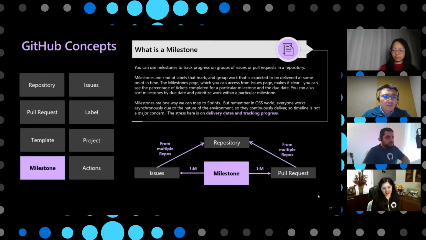But still, I'm so happy. Actually, they have this concept of milestone. So again, Epsilon, give us a little bit of your take on the milestone here. So it's really a smart way to regroup some activities based on a theme. It's named milestone because there is a date related to it. So some people will use that as a sprint container, for example, or you can use it as an objective and key result container, so you can have a milestone by key results, if you are doing OKRs.